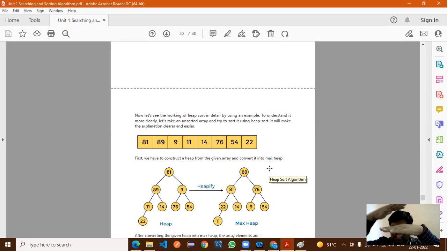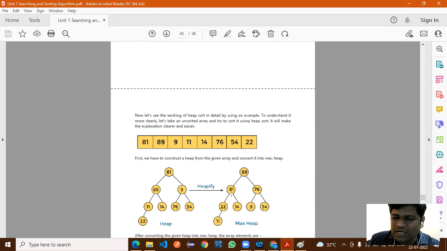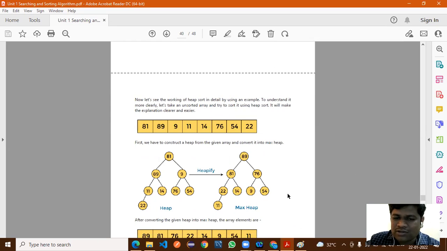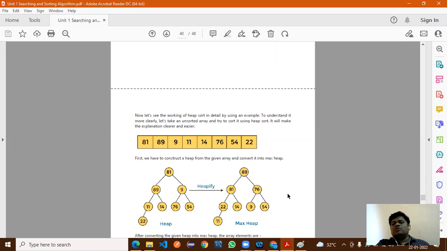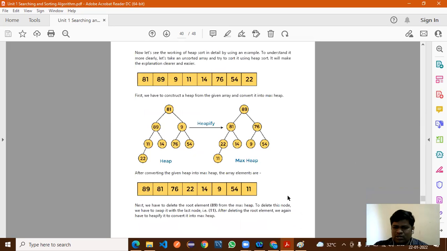Level means first the root, then the second, then the third level, and then the fourth level below that. First element 89, second 81, third 76, fourth 22. Next 14, after that 9, 54, 11. Right. So after heapify, now we got this array.